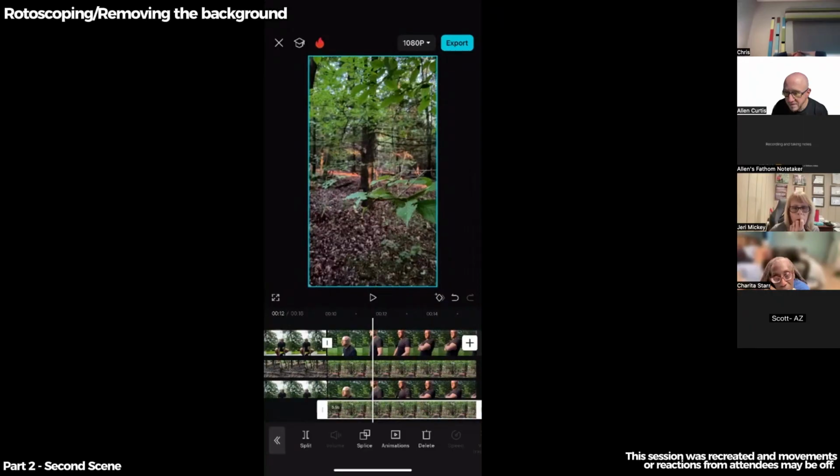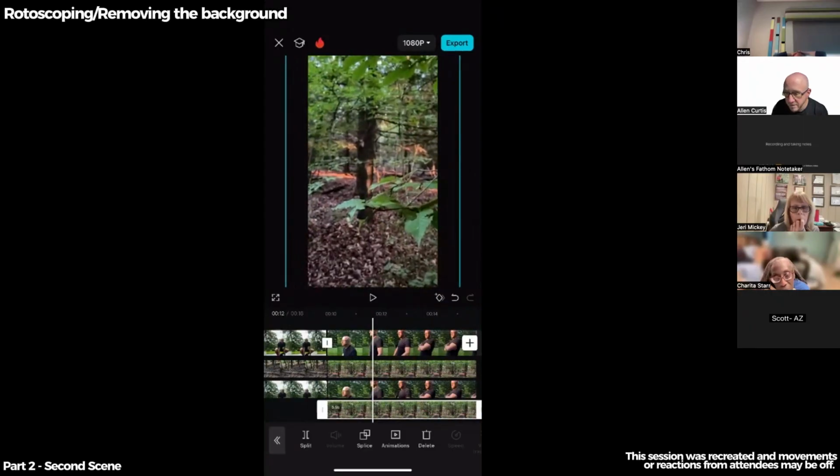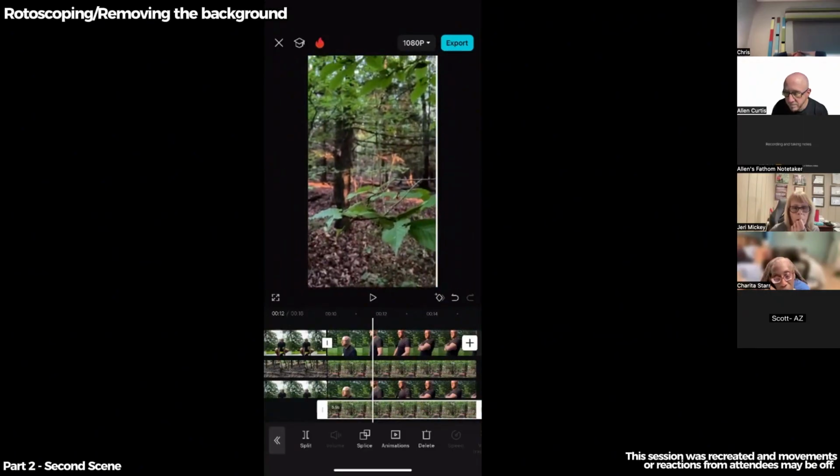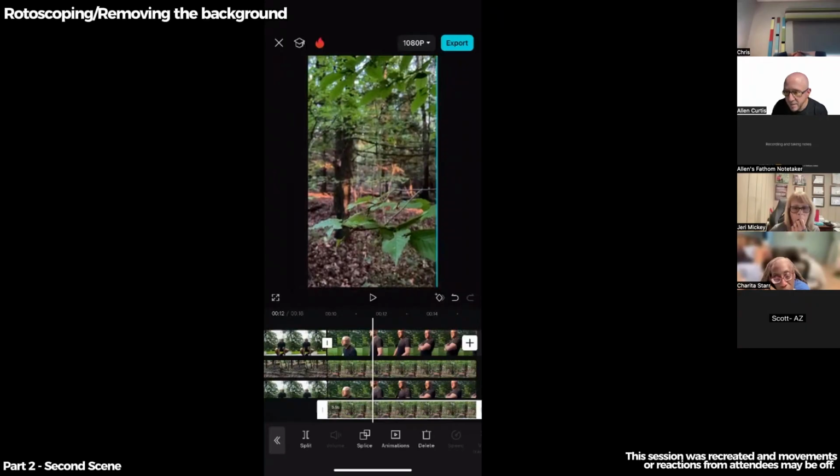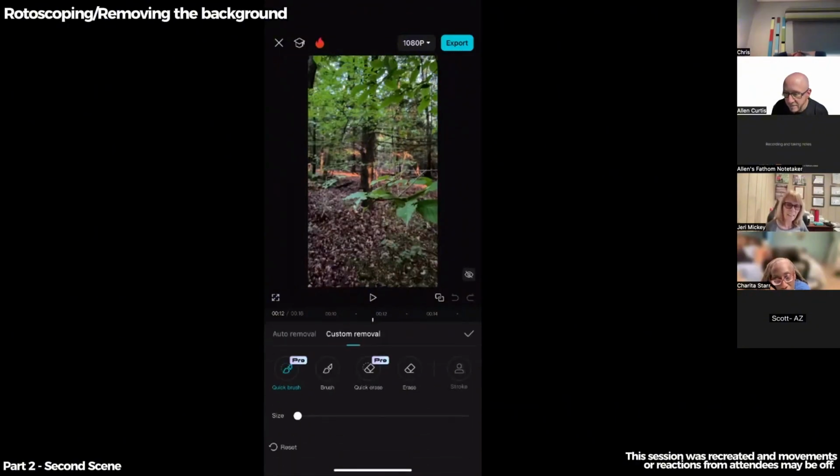What I'm going to do is enlarge them a bit so I have a better view. And I'm going to go to remove background. This time I'm going to do custom removal because I want to tell it what I want done. And I have quick brush right there. And I'm basically just going to put my finger down.